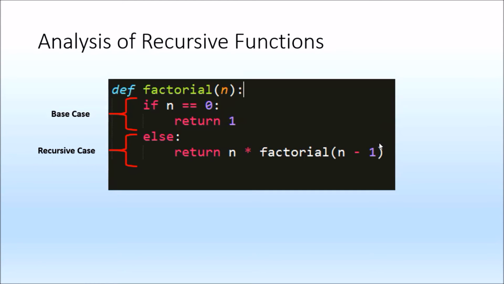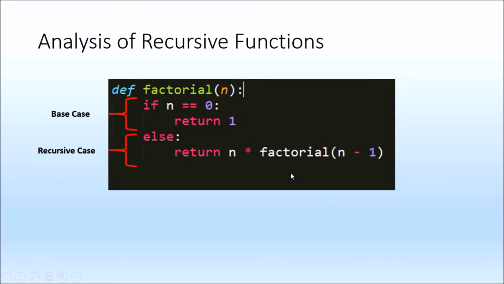Now, how do we figure out what the base case is and the recursive case is? Usually the way I like to solve recursive problems is I always like to think about the base case because it's really the simplest instance of the problem. So in terms of factorial, what's the simplest factorial we can take? 0 factorial. So there's our base case, and we return 1. And then the recursive case is sometimes tricky because you have to figure out how we can solve larger versions of the problem in terms of smaller versions of the problem.